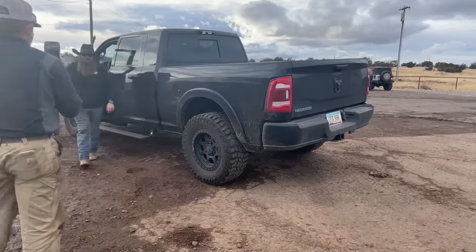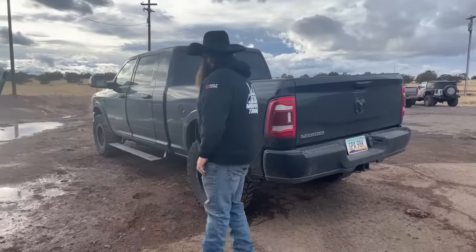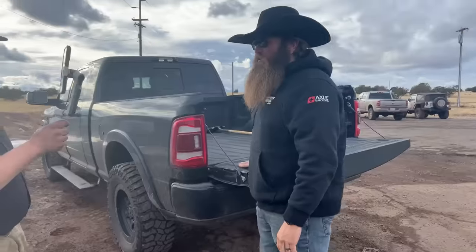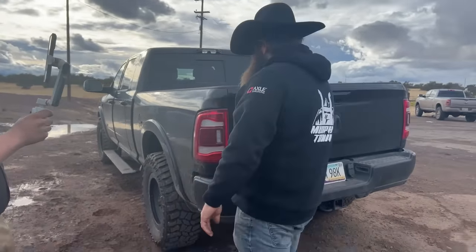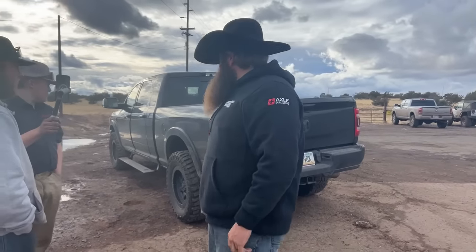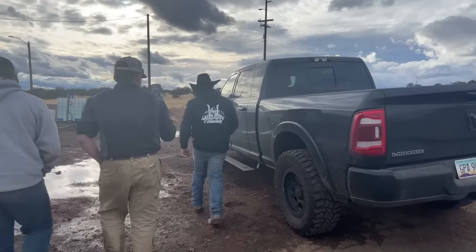See, you can drop it down, put your groceries in the back to get in it. Got one of these high-tech spray-in bed liners. Those don't come factory. I gotta get away from my truck. Like, it's the Laramie. You're making YouTube lag. Completely blacked out, folks. Got the little running park on. Shut her down.